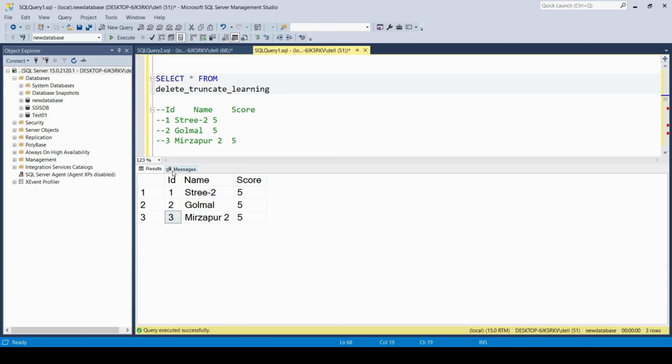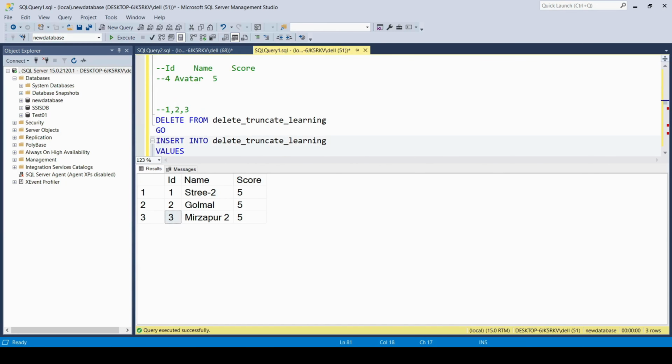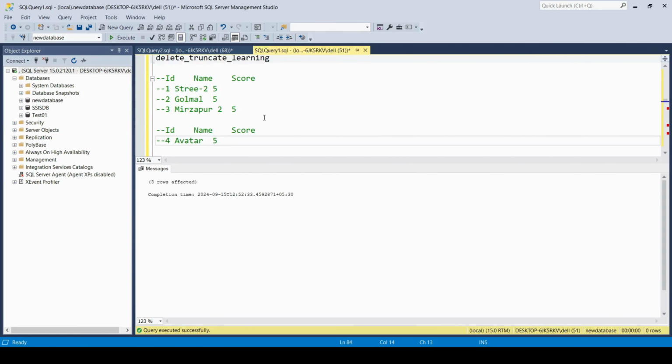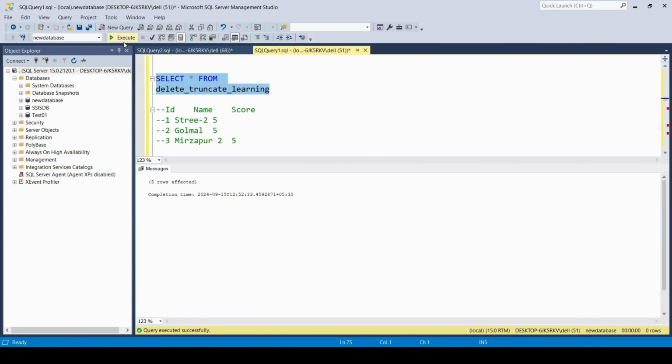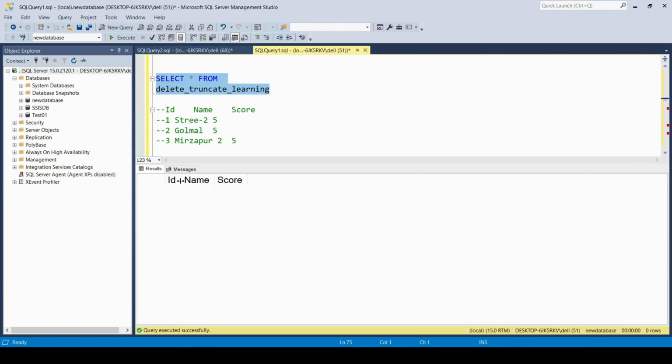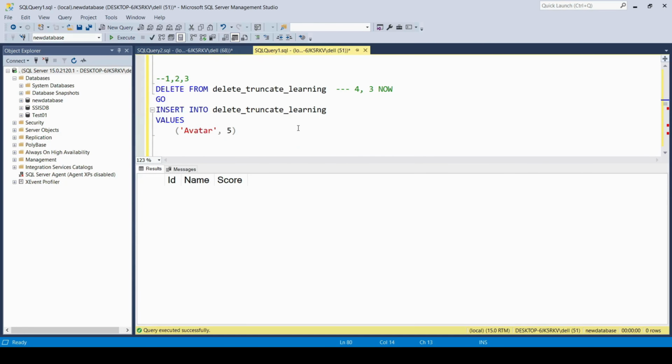When I do select star from table name, we can see that we have 3 rows with the respective IDs. But if I delete, as we've learned, then it will start from 4. So I'm deleting the entire table. The seed value is 3 now. Now I'm doing select star from table name. As you can see, the schema remains, but we don't have data.